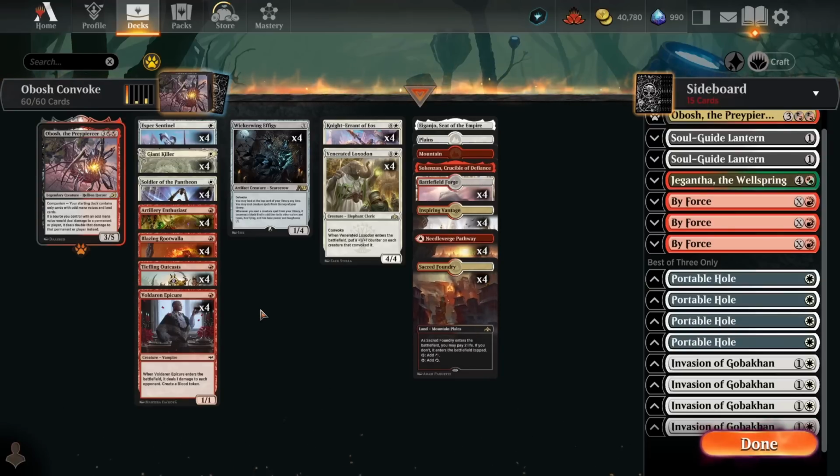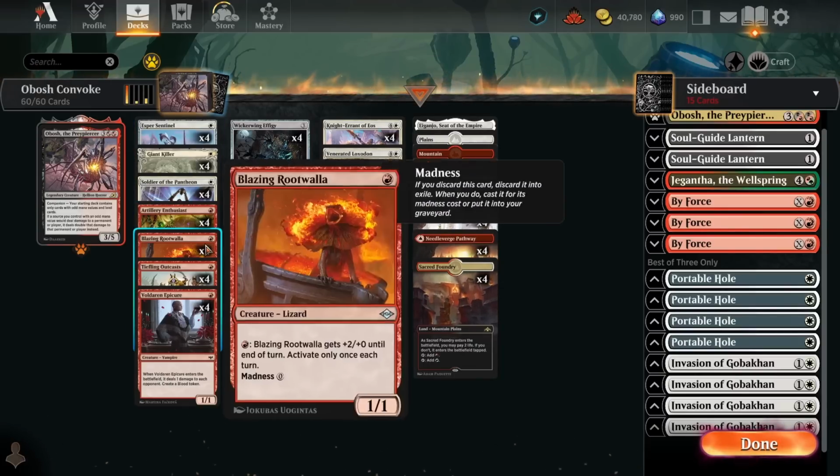But the other main changes to this deck, like I said, is that we can just run good quality 1-drops instead of having to run Ornithopters, instead of having to run Thraben Inspectors. So we have got a few of the same cards, right? We've got the Esper Sentinel here, we've got Artillery Enthusiast and Blazing Root Waller.